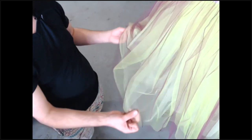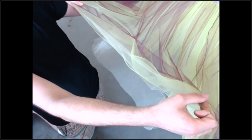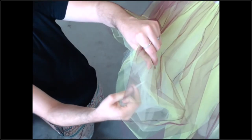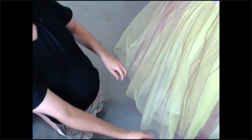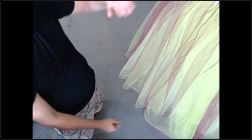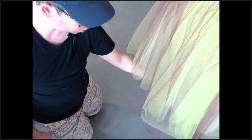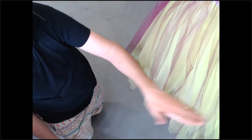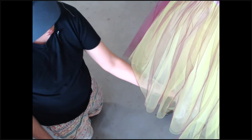Somebody asked if we leave the tacks away from the undermost layer. I went all the way to the undermost layer. If the tack is in between, it shouldn't catch their shoe. If you were doing a longer romantic skirt, I wouldn't put the tacks at the bottom. Like if this were to her, this is just below her knee. So if this were to her calf, I would keep the tacks still at about knee level. You wouldn't want the tacks too low or getting closer to her legs.